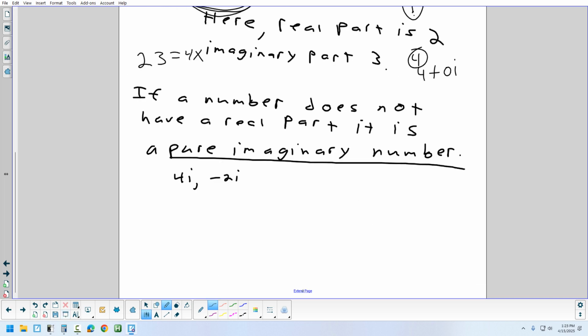So one thing that we have to make sure people understand a little bit is this i. That i is a symbol that was invented to be able to do a square root of a negative number and other things, but that is one thing you can use it for. Now, when you write this in math, let's think about when you write that symbol.